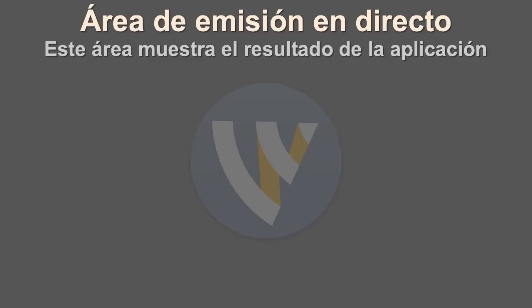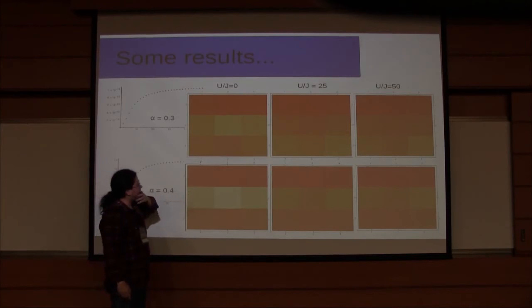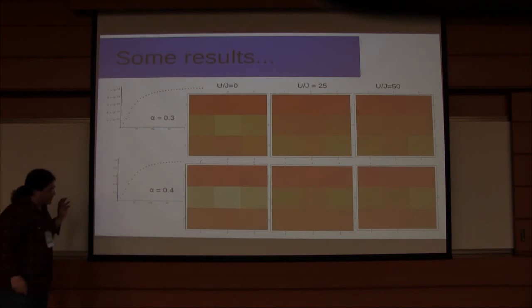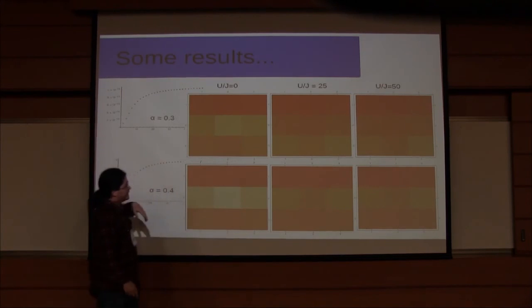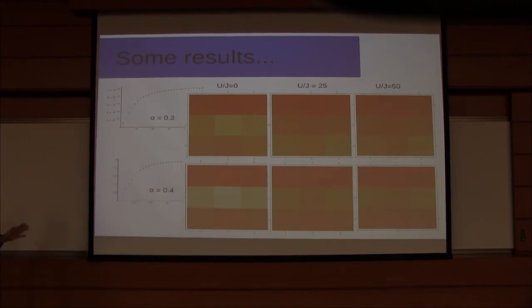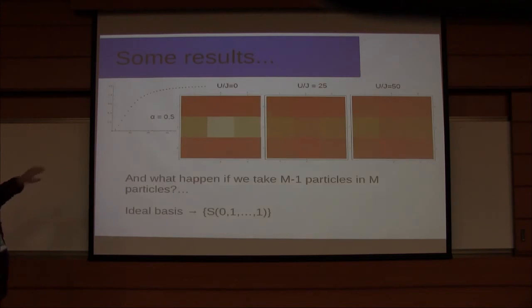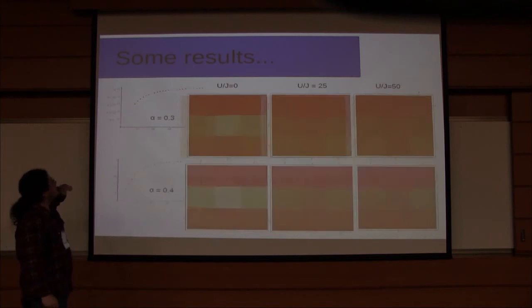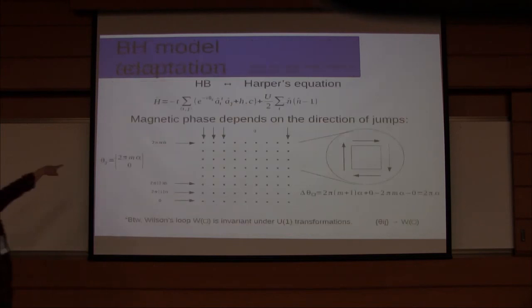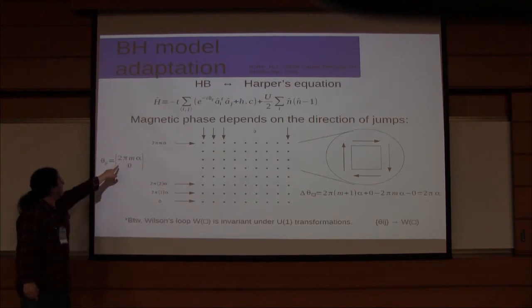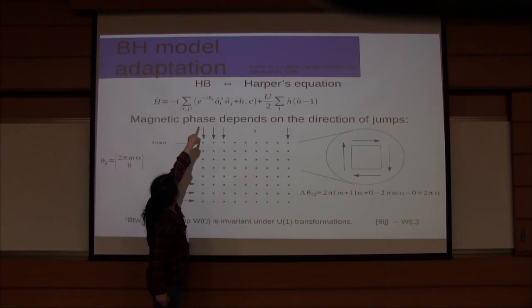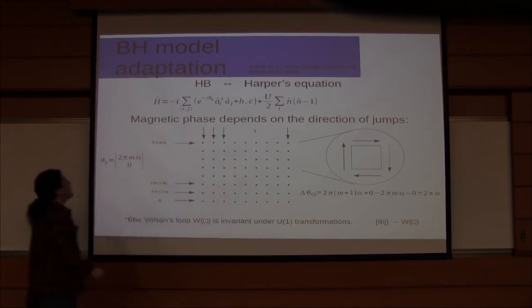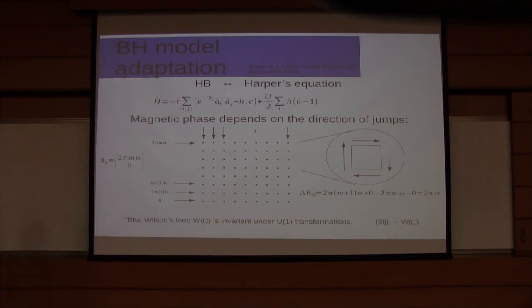But this is easily explained if we take a look at the Hamiltonian, because these states where particles are here are energetically most expensive, so the particles tend to not be there because we are close to alpha equals 0.5, where the effect is more remarkable. If we return to the Hamiltonian, then we will have in here, if alpha is 0.5, that we got P multiplied by M. So in this part we will have minus I multiplied by M and P, and on the other side the phase will have the other sign, the plus sign.